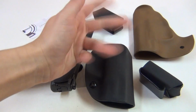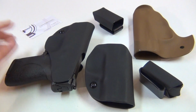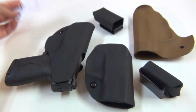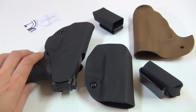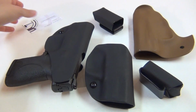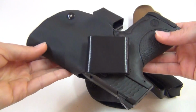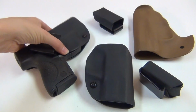Hey everybody! Today I'm going to do a holster review on some awesome custom Kydex holsters made by Paul at PJ Holster LLC. I found his holsters mentioned in several forums online when I was looking for an in-the-waistband holster for my new M&P Shield, and I'm really happy that I found his site because I absolutely love his holsters. As you can see, they're very small and simple in design with no extra bulk, and he makes them for any gun that has a mold available.